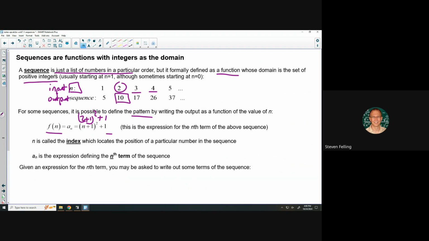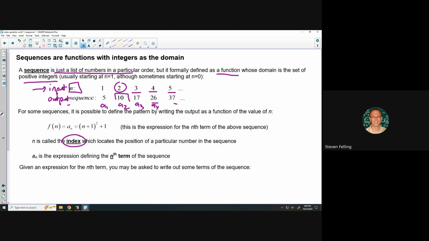And if you plug each of these n values in, you would get the corresponding output values. So when you find such a function like that, you can label it f of n, a function of n, where n is the input. Or more commonly, we call it a sub n, where a is a representation of one of the terms in this sequence, okay? Right, so these individual values here are called terms. So this is the first term. This 10 here is the second term, and so on, the third term. Or if we wanted to label it, we could say this is term A1, A2, A3, A4, and so on. And this n here, the input, we call that the index of the sequence.